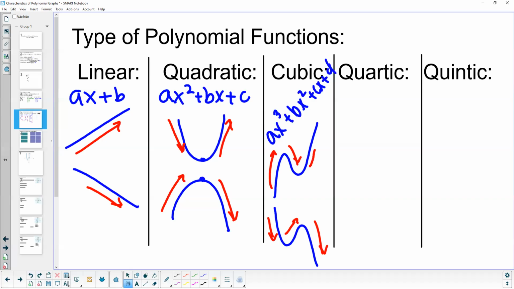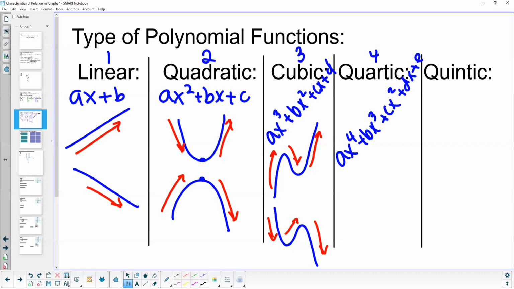Another name for a quadratic is a parabola, is often what we call it. And this cubic function here kind of makes that curve. Now, when it comes to a quartic function, you can guess quartic means to the power of 4, as cubic meant to the power of 3. Quadratic is a degree of 2, and a linear is a degree of 1. So a quartic function is going to go ax to the 4th plus bx to the 3rd plus cx squared plus dx plus e. So notice how there are 5 terms there.